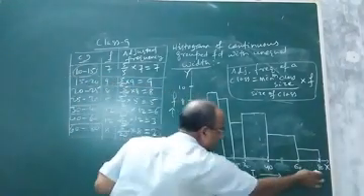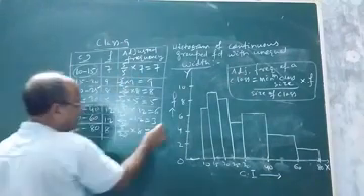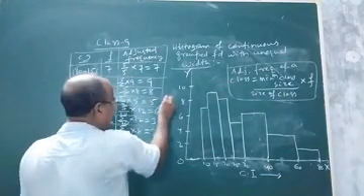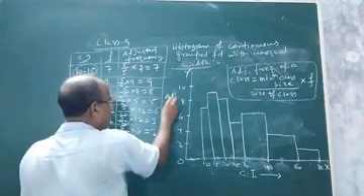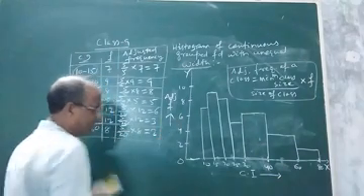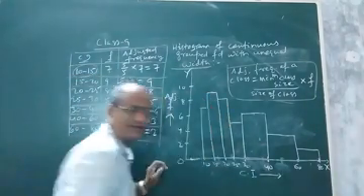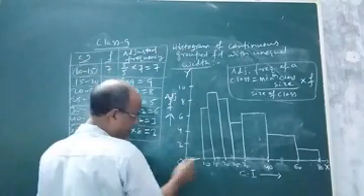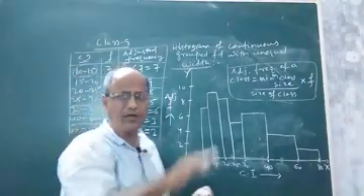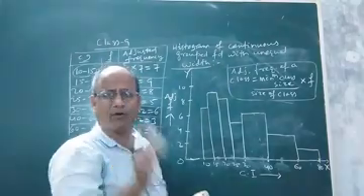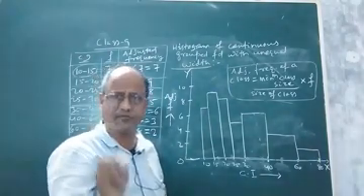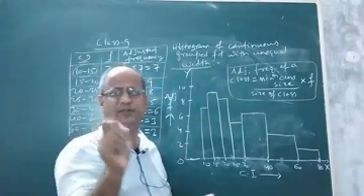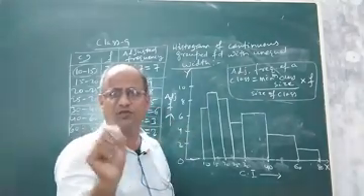Take the class limits along the x-axis and take the adjusted frequency. This is your adjusted frequency. Class limits means your lower limit, upper limit. We have already discussed how to construct a histogram of a continuous group frequency distribution having uniform width or size. The same procedure you will follow.